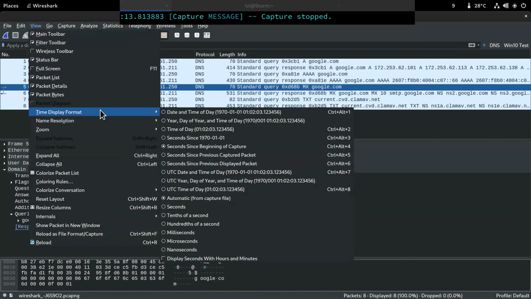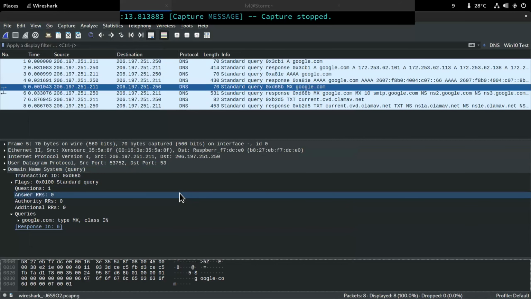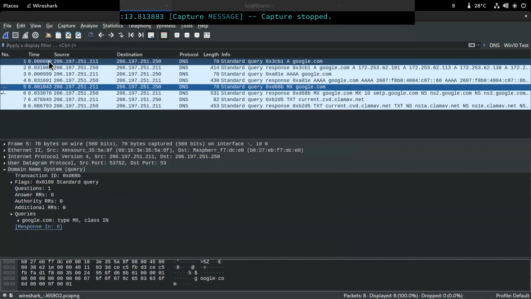Time, there should be one that's a delta between packets. Second since previous captured packet, or second since previous displayed packet, please. Oh, okay. Previously displayed. Okay. Yep. Click that. So there, Wireshark, click on packet number 1, please.